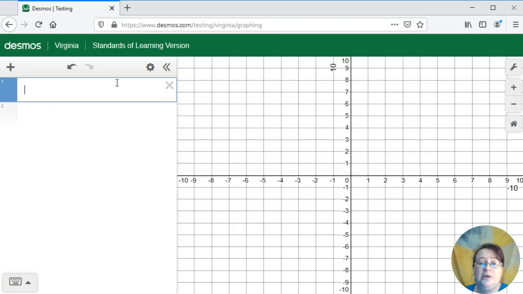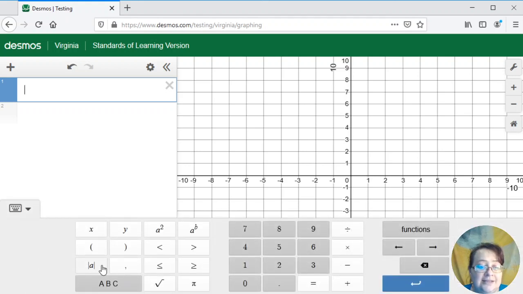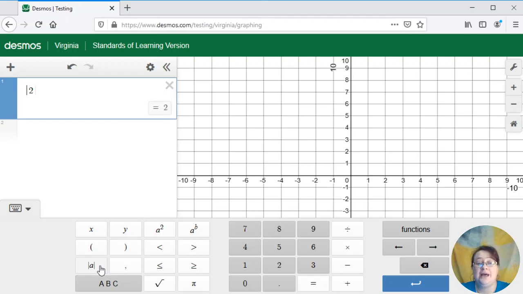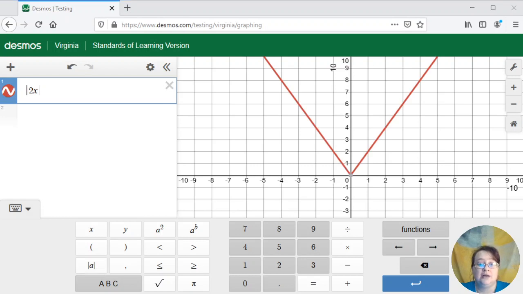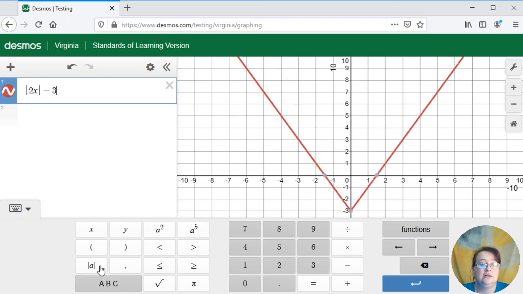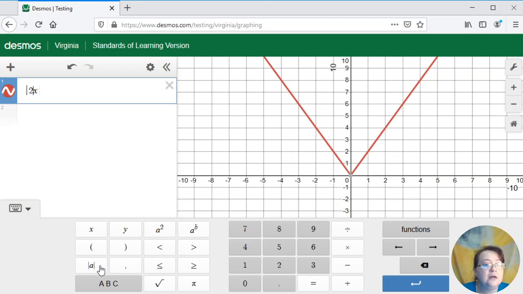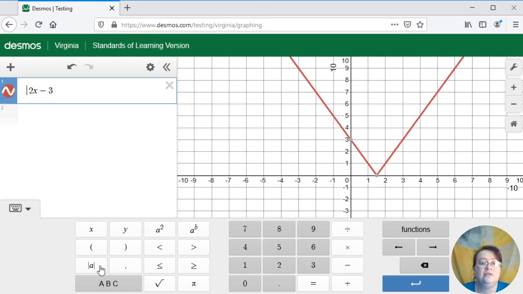First, let's look at it the way we did when we were solving equations for our Algebra 1 review. I have the absolute value, and I need to find that, so I'm going to hit this keyboard down here, and I see this absolute value right there. And that absolute value of 2, and I can't use m, I have to use x. So I'm going to do 2x minus 3. Oh, that has to be inside my absolute value bars. Minus 3. And then if I right arrow out, that takes me outside. So then I'm going to put in my equal sign, and I have x plus 4.